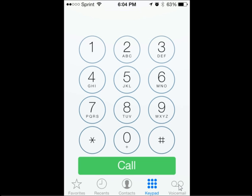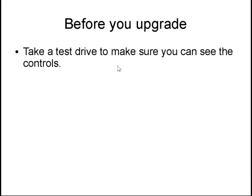That's the problem with this new operating system. Everything is whisper thin, white on white, low contrast. Not much more you can do about this. Now, I'll tell you, I thought it was really strange that they had dropped all the letters on all the numbers. And I was surprised when I popped it up on my screen that yes, there are ABCs, DEFs. I just can't see them on my iPhone. So that is how difficult things are to see. If you have problems with your eyes, this is not the phone for you.